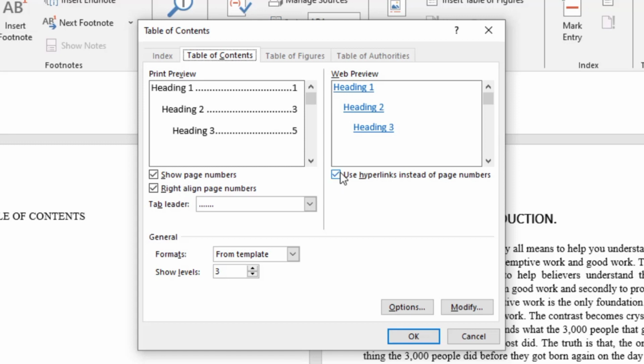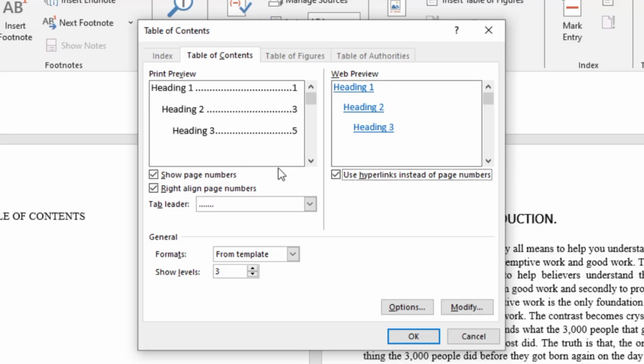If you turn this off, look at this box on the right, it's going to be difficult for you to just click and locate the content that you're looking for using the hyperlink. But if you turn this on, once a reader clicks on any of this, if the person clicks on heading 3 right here, the book is going to open with the title of heading 3 right there for the person to see. So it makes it easy to click through an entire material and find all the chapters and maybe sub-chapters and other headings that you may be looking for.